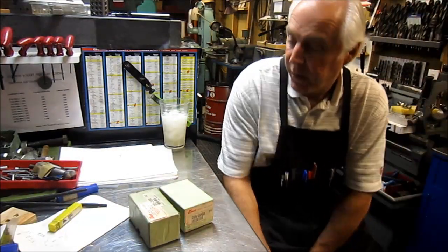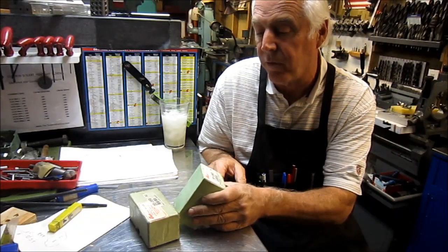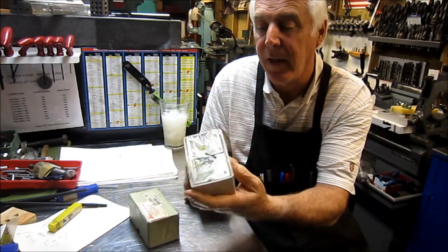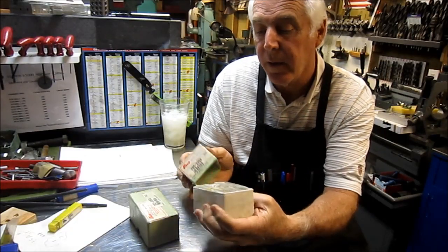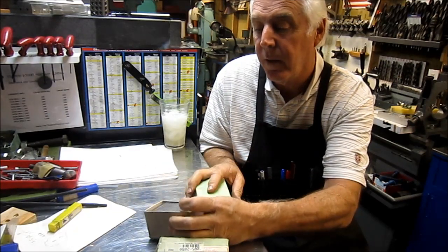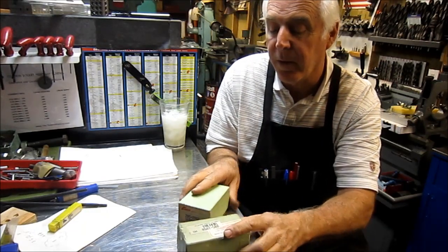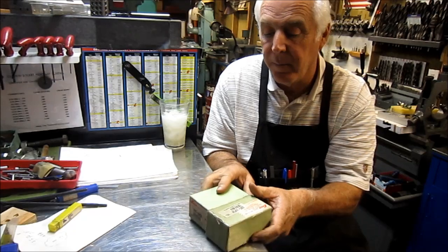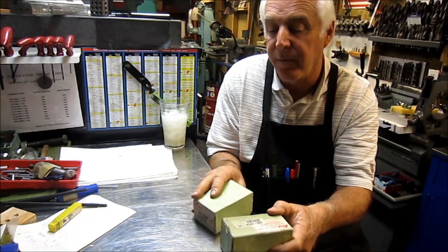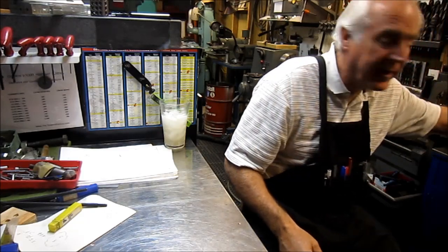As I went to set everything back down, I realized there were two other items I purchased — both ENCO. One set of magnetic V-blocks and a set of magnetic parallels. I paid 20 bucks a set, which I thought was a real fair price. I know ENCO sells one of those for about 80 and the other for about 50, so that was a good deal.